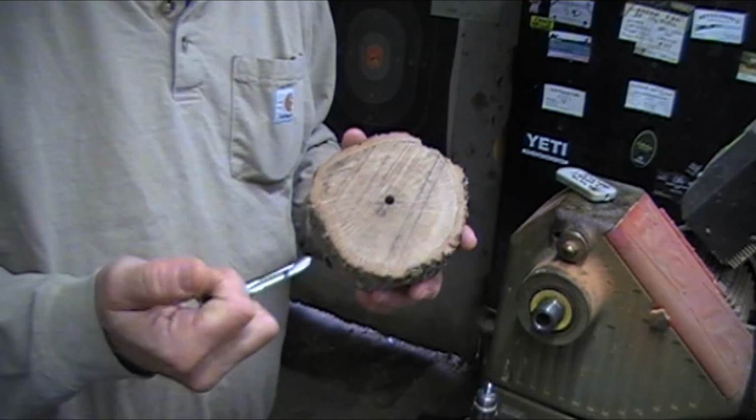Can't see. It don't look like it made any cool grain or anything, but it should work. So stick with me, and we'll make a turkey call. I'll put a glass top on it and a tone board, and I'll drill the holes, and we'll get started. All right, it's drilled.